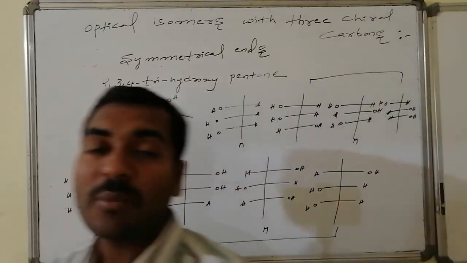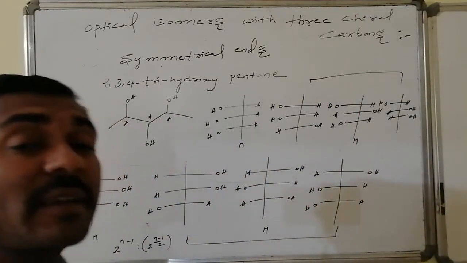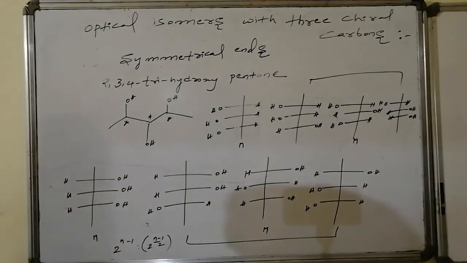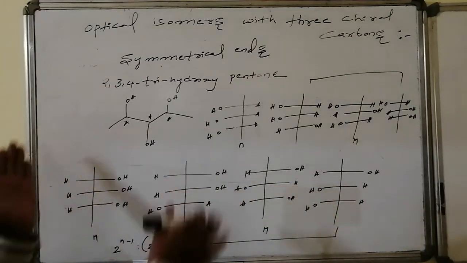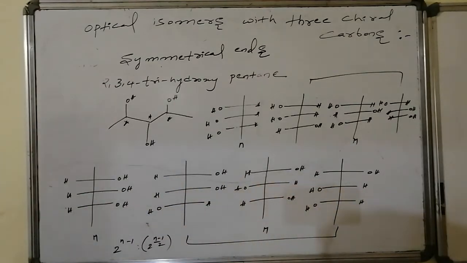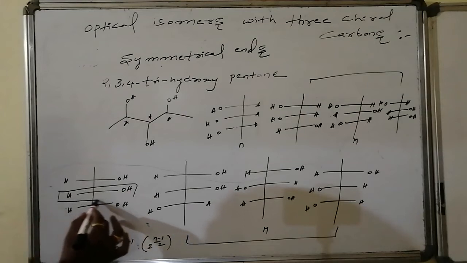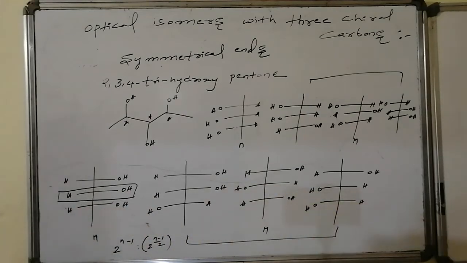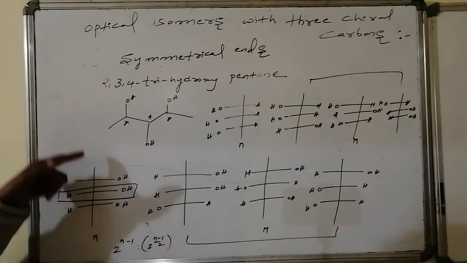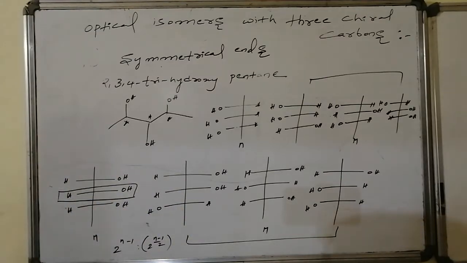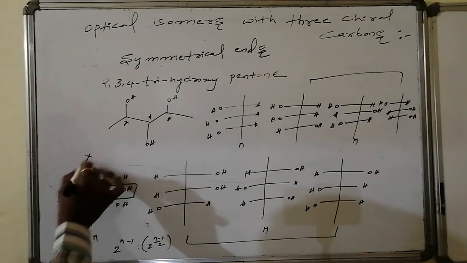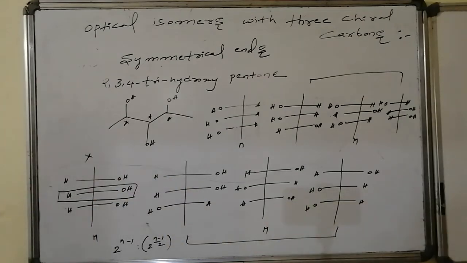In that theoretical possibility, as it maintains symmetrical ends, what happens is that an in-plane 180 degree rotation results in the same compound. So some of the compounds are meso compounds having a plane of symmetry. Let us go for the first connectivity. In this first connectivity, what happens? If I consider the third carbon's H and OH, if a plane is present, then this plane bisects the molecule into 2 equal halves. Thus it is optically inactive. This compound is said to be the meso compound.